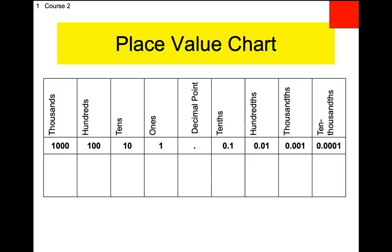So exponents are repeated multiplication. We have a base 10 system, so we're repeatedly multiplying by 10. So which one up here, Jace, can you rewrite as 10 to a power? Can you write 100 as 10 to a power? How would you write that? 10 to the 100? Oh no. That would be a 1 followed by 100 zeros. Yes. So 100 could be written as 10 to the second power.